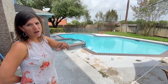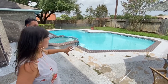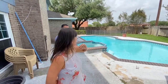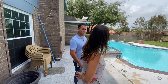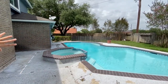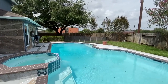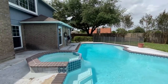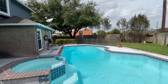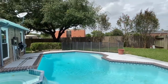And it is quite a large backyard. You see the pool and you still feel that there's plenty of space for a table for your barbecue, for a kid having maybe a swing set. There, I see a tree over there. So I haven't even gone further and I can tell there's way more back there. I'm very satisfied with the size of the backyard. And again, the focus is I want this house because I can see myself already in this pool and I want to get out of where I'm at. I want to be in this house. One of the things I noticed about this is once again, the house is larger than the rest of the neighborhood.